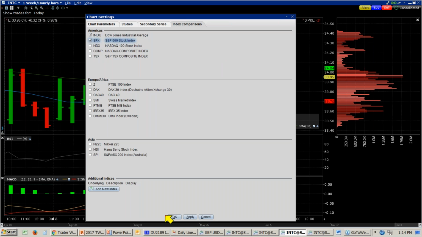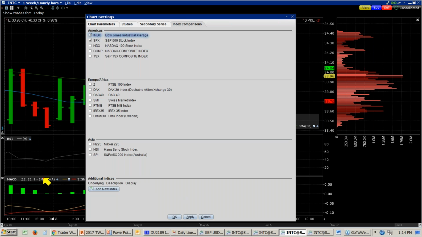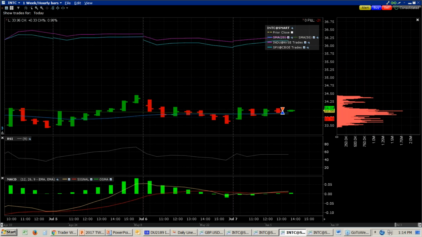So when I click Apply and OK, we'll be able to see that comparison right within the chart. Now, notice at the very bottom of the page, we have just the general indices that are available here, but you can go in and add any index that's available on the platform. Click this button and type in that ticker symbol, and that can be used for comparative purposes. But for right now, I'm going to use the red X, and we'll X out of that, and then I'll simply click Apply and OK.